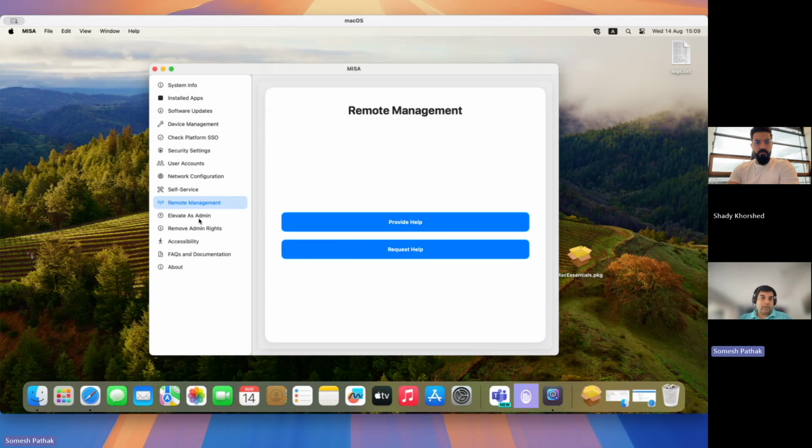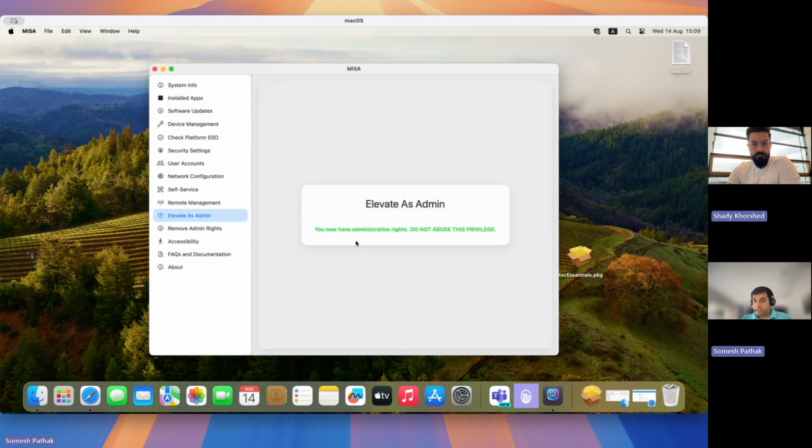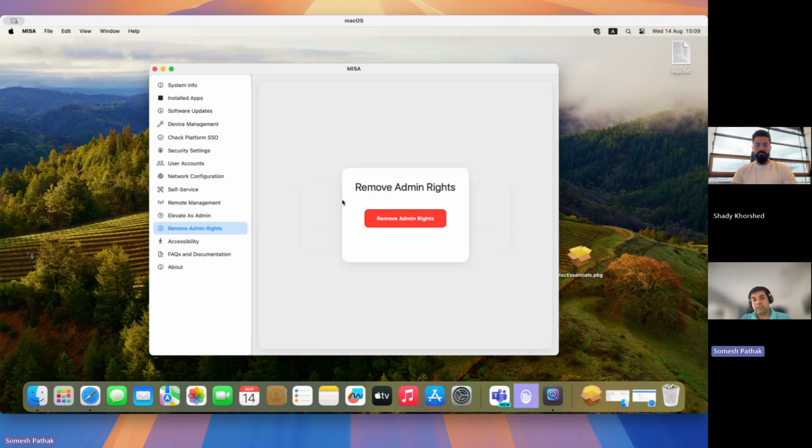And then this is the latest feature that I've like, elevated admin. So it detects that you are already running with admin rights. So don't abuse this privilege. So you are now aware. It detects automatically, based on the DSCL command, what user has which rights, and it works accordingly. And then remove admin rights. The only word of caution here is that I need to put a banner here. If I click remove admin rights, it will make me a standard user, right? But before clicking this, it's mandatory that you should have another user who is an admin on that device. Okay, interesting. So you wouldn't lose the admin rights unless you have an admin in advance.